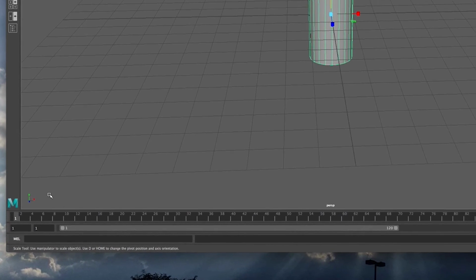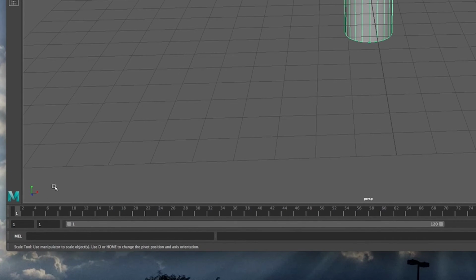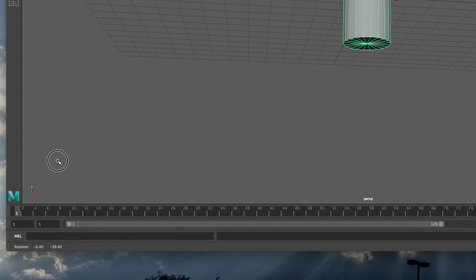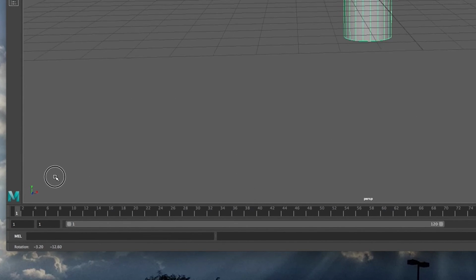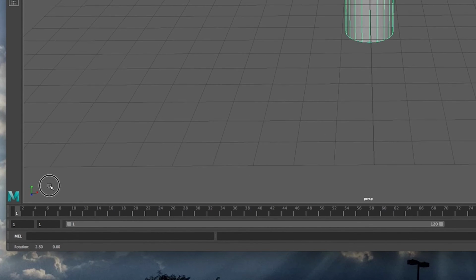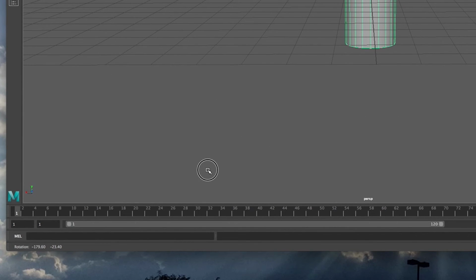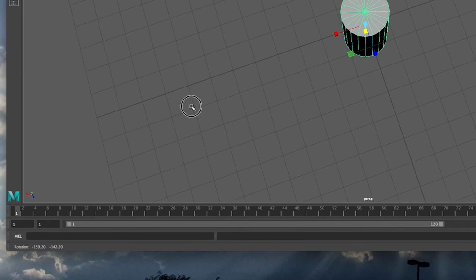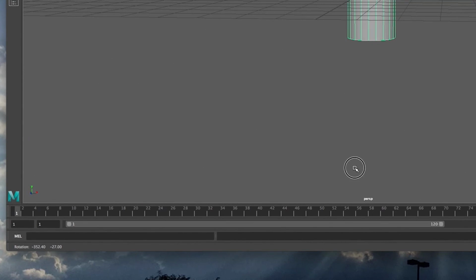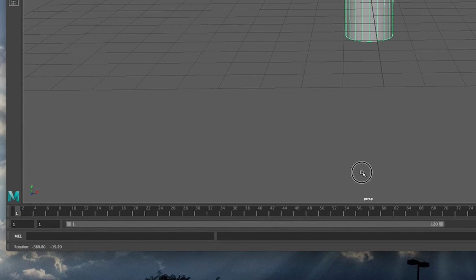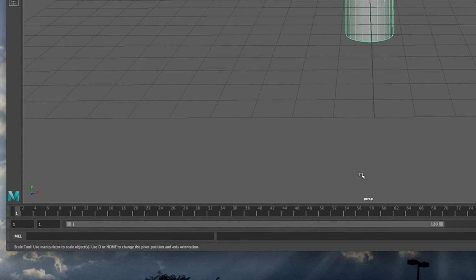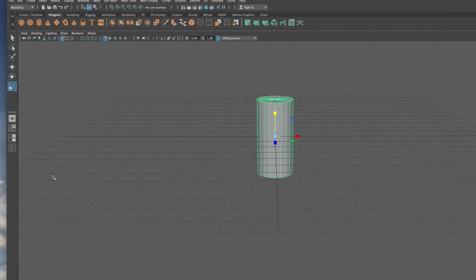I want to point out down here, we've looked at this, but I haven't really explained it. Down here in the lower left, this shows you and orients you to where you are in the perspective mode. So if you find yourself like this, you're on the back side. If you find yourself like this, you're on the bottom. Okay, and just to keep us straight and in the same direction, let's keep it so that the X is going to the right, and again the X is the red, the Y is green, and the Z is blue.